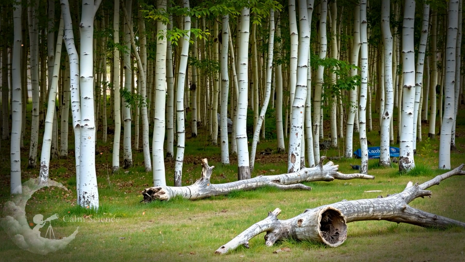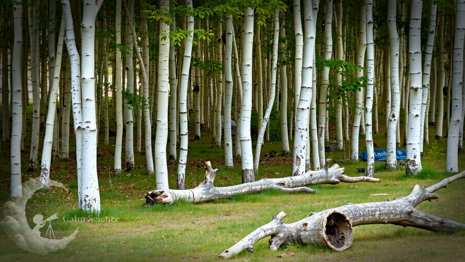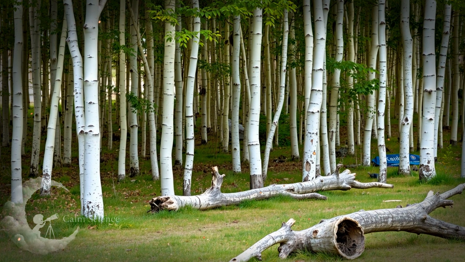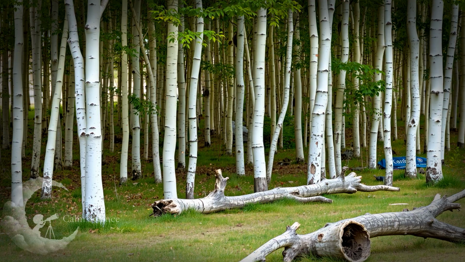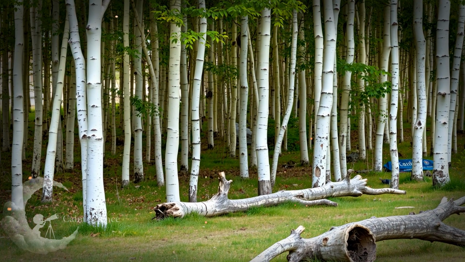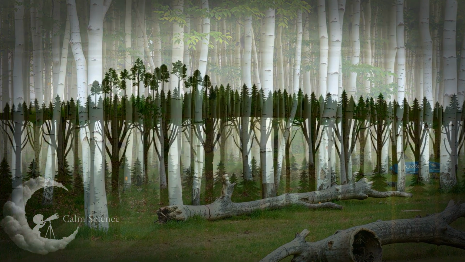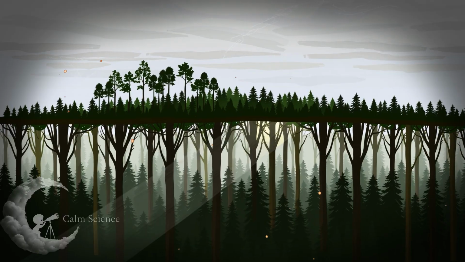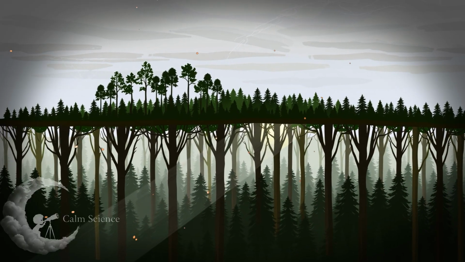The vast root systems of trees perform a gentle but powerful service in managing water. During heavy rainfall, the forest canopy intercepts some of the water, and the litter on the floor acts like a sponge, absorbing much of the rest. This prevents rapid runoff and soil erosion.